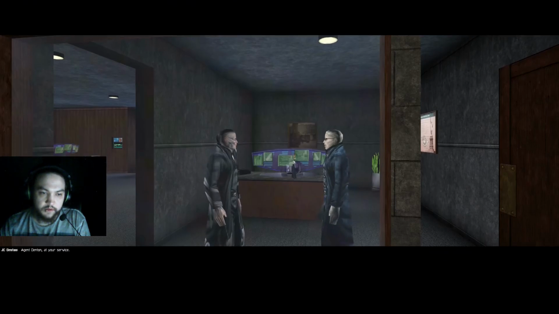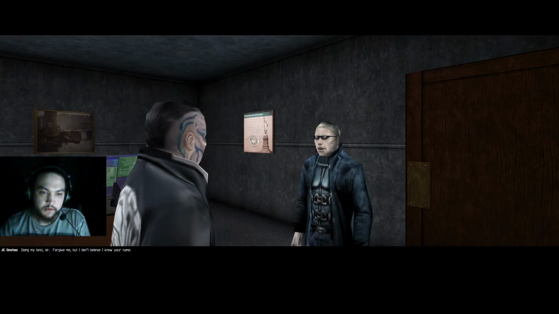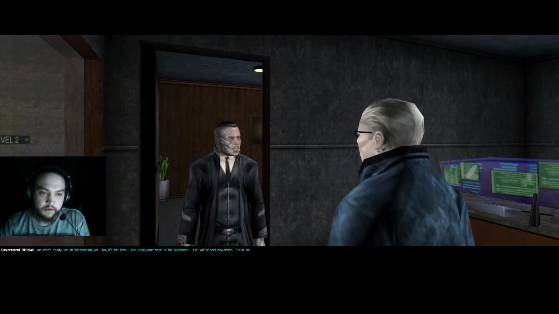Agent Denton, at your service. Denton. Yes, I hear you're turning out to be quite an asset to the Coalition. Doing my best, sir. Forgive me, but I do not believe I know your name. We aren't ready for an introduction yet. No, it's not time. Just keep your nose to the pavement. You'll be well rewarded. Trust me.